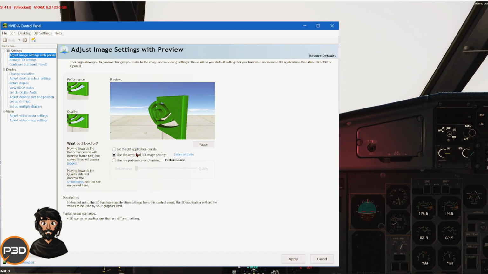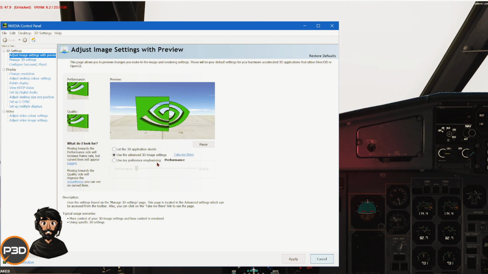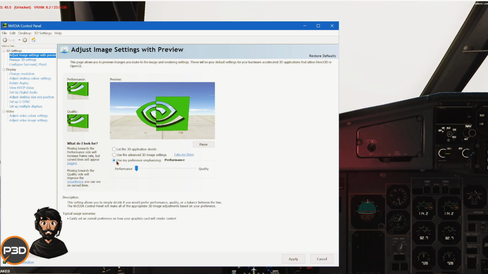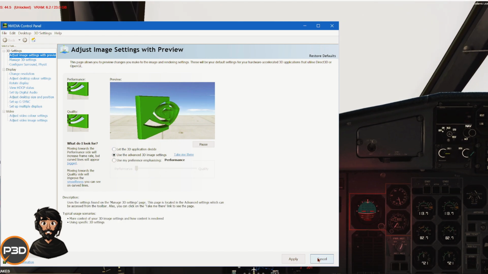It was a lot smoother before I ticked this, so I'll cancel. As soon as I tick this, it goes a bit jaggier. Basically, it's removing all the enhancements that the card could be doing for textures in the sim. So I'll put that back and cancel that.